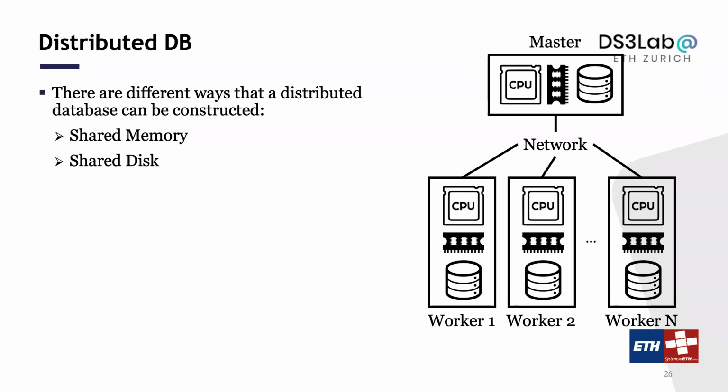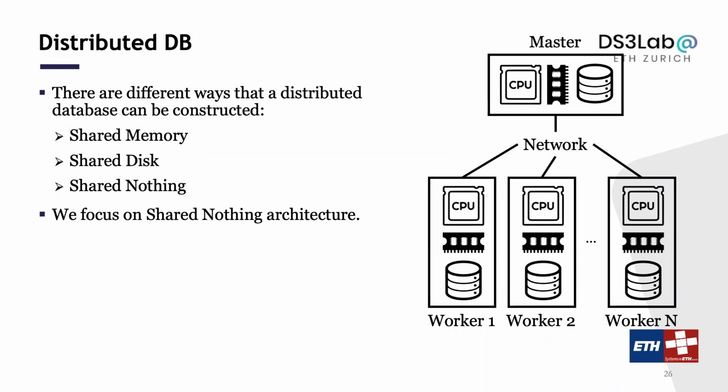You could have a shared disk model. Assume you are building some cloud database with distributed storage, and all the machines access the same storage as if they are reading from the same hard drive. That gives you the shared disk model, which is also very popular, especially given how large cloud storage has become. You can also assume each machine has its own CPU, memory, and hard drive, and that gives you the shared nothing model. For each of these you can find very familiar systems. In this lecture, we focus on shared nothing.